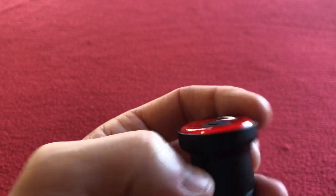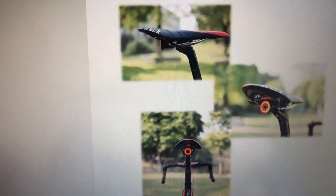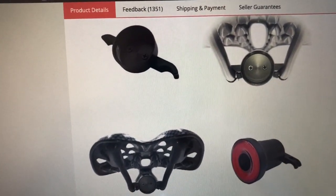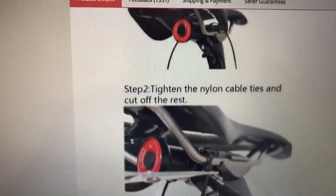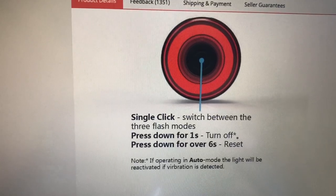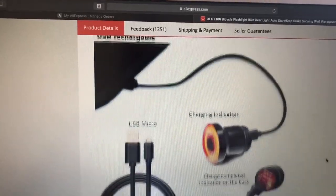If I bring in my computer I can show you what it looks like on a bike. So it sits on your rails like so, and that is why I liked it — it sits under there. You put on the little holder and then screw in the light. Easy installation — put the cable ties through, cut them off, switch it on. If vibration is detected, the light will be activated. All the stuff you need to know is there, which is really simple.